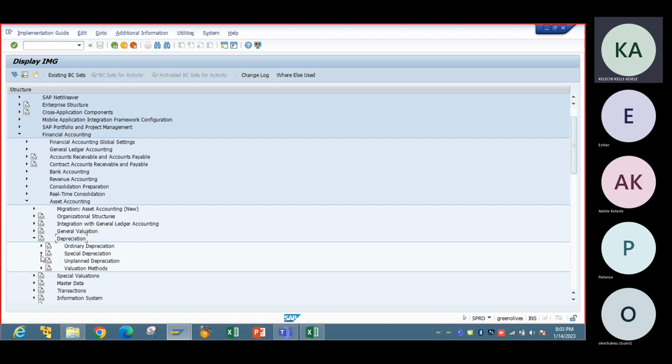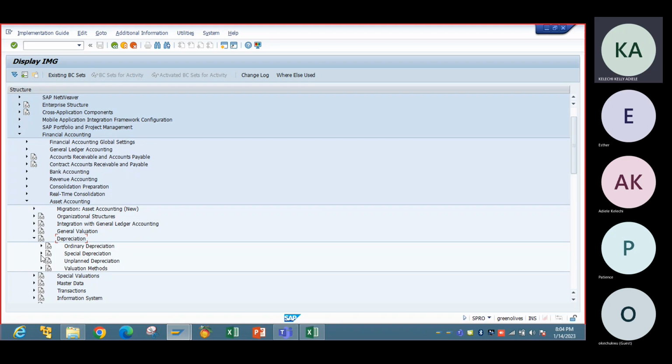You could also say, okay, for this type of assets, you depreciate them in a certain way. Then the third, we have unplanned. Unplanned can happen, for example, you procure a vehicle and you have set the depreciation, your capitalization, everything in the system, and something happened. Maybe the vehicle had an accident and you have to somehow either retire that asset or devalue it or scrap it. That's also an example of what we call an unplanned depreciation.